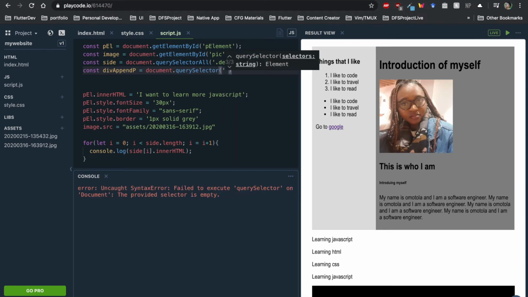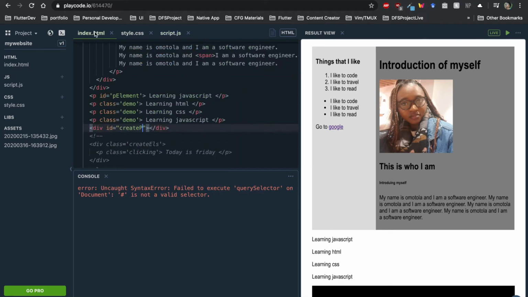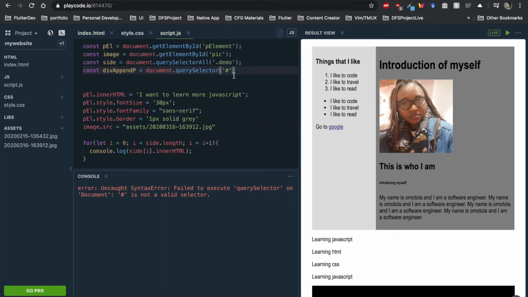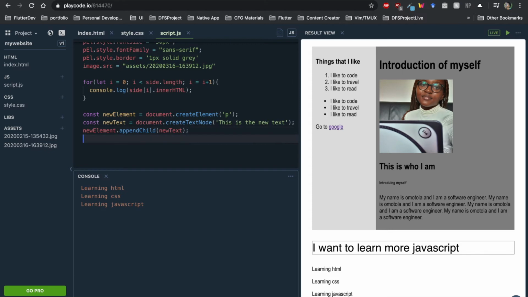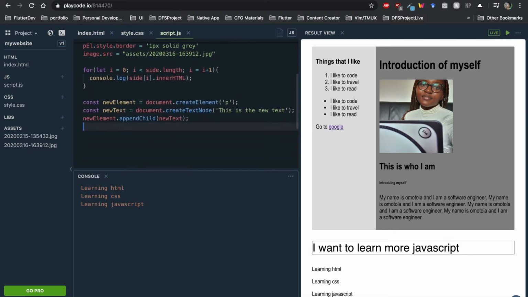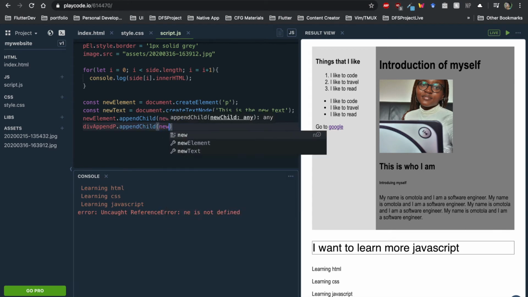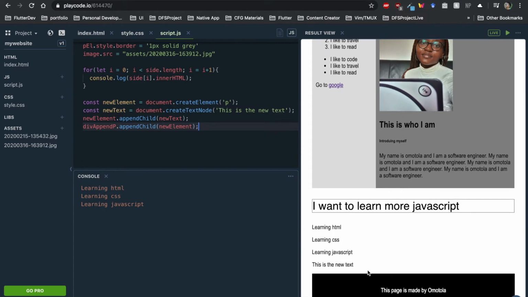And the ID that we want to select, what's the ID name that we gave it? createP. So in this case, we can then say div append p dot appendChild newElement, which is the new element that we've just given it. If we go down, you can see that we now have our text, this is the new text. So we've been able to successfully do this and keep it there.